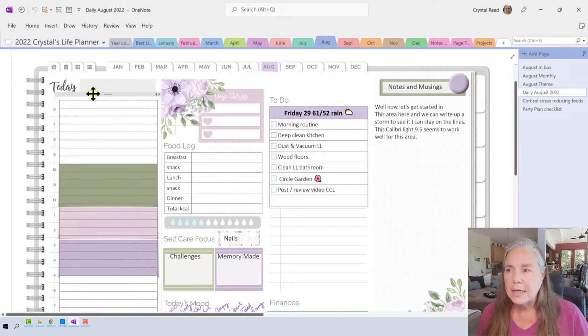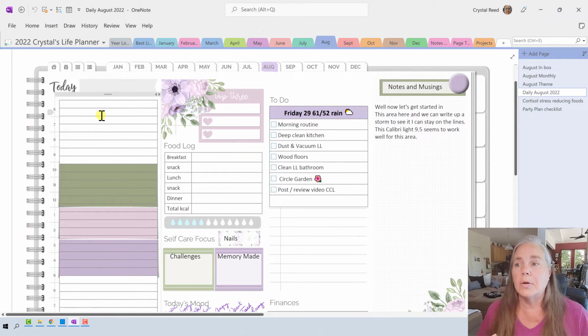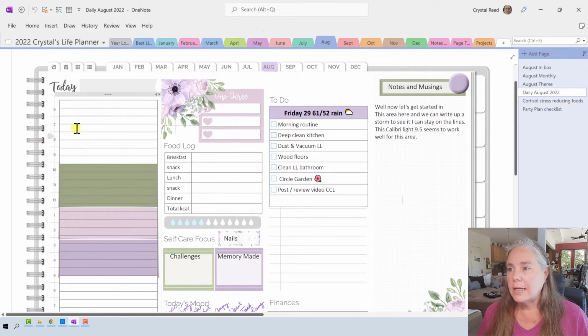And you can see by this gray box at the top when I hover over it that I have added, instead of just the drawn in lines, a table on top of this chart because I love tables. They work very well for me. They help keep things organized. I can move things very easily within a table. So I use tables a lot in my planners. So I'm going to leave that table there.